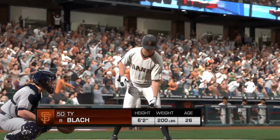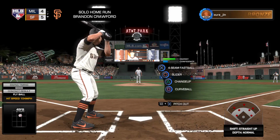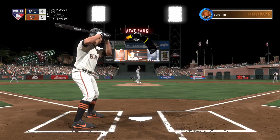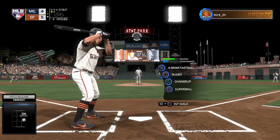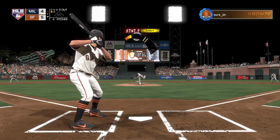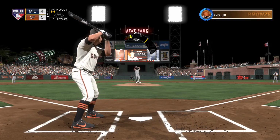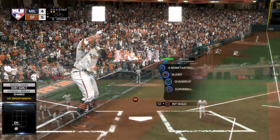Now at the plate, Ty Blach. He's newly entered into the ball game, so this will be his first trip to the plate here in inning number 7. Into the windup and the pitch. There's a changeup over the outside corner. Into the windup. Here comes the 0-1. Favorable call in there for a strike. Chop fouled over towards the coaching box.